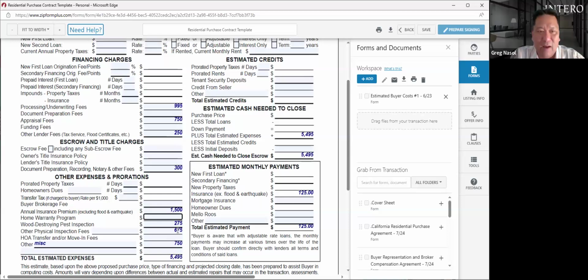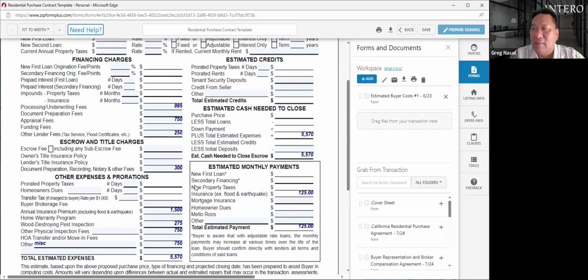I have here, let's see, home warranty. Remember, this is a buyer, so there's no home warranty. Inspection fees, I think the home inspection fees is probably going to be going up to $750. So you guys can update that now. But you guys have the old numbers. That's okay. Keep that there.